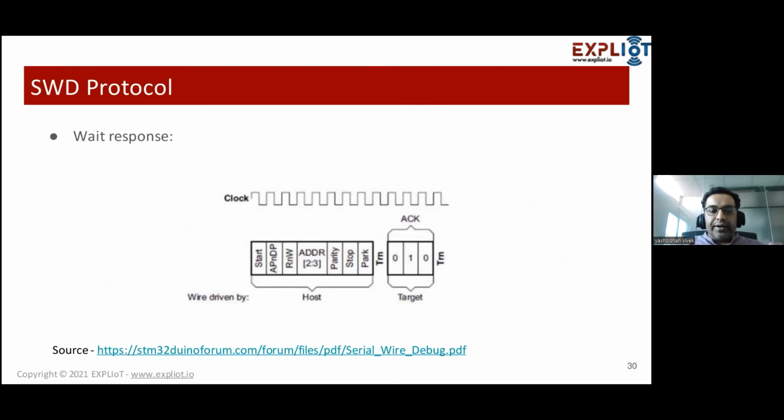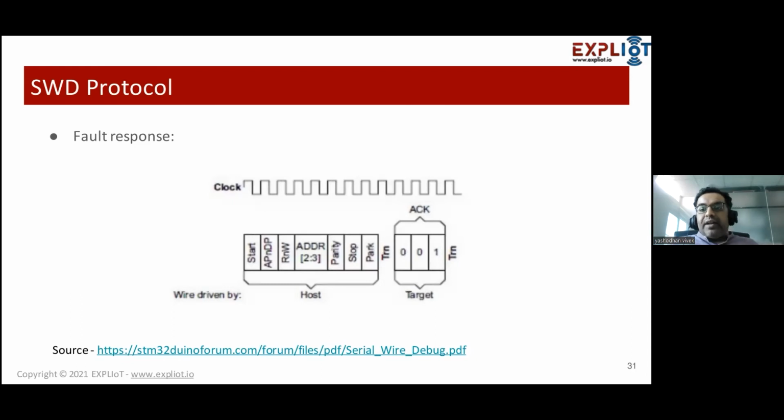So eventually, when you are having this acknowledgement process, when the bits 010 have been set by this particular device, it means that the process is still ongoing: you are reading or writing that data, and that's why you are not yet sending whether things are completed or not. Whatever you have partially done, you represent as a wait response or an acknowledgement response. Other than that, whenever you have faults in reading or writing, there is an error code for that, and the acknowledgement has been mentioned as 001.